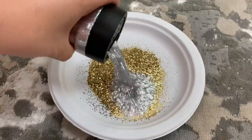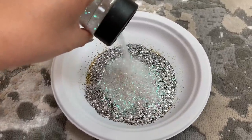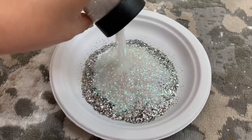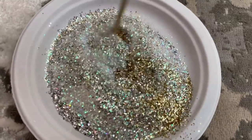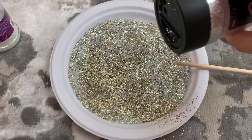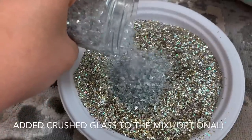Starting off, I'm making Dollar Tree Christmas decor that can be used outdoors or indoors. It's always up to you where you want to place these DIYs. I'm making glittered ornaments using the clear ornaments from Dollar Tree and glitter that you can get just about anywhere. I bought the Mod Podge and glitter from Hobby Lobby and the crushed glass from Michaels. This is the color scheme I'm going for this holiday season.